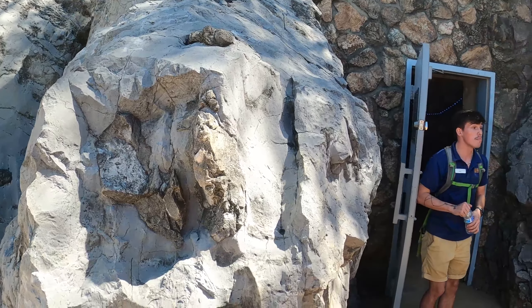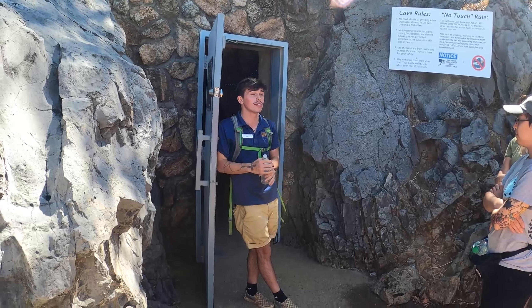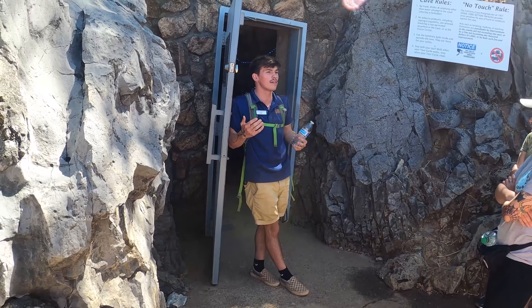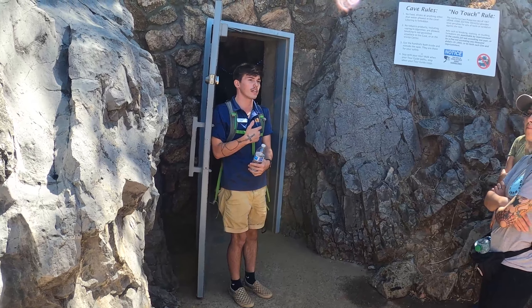When we get a cavity it's painful, an expensive dentist trip, and you get a filling. The cave's lucky — all the formations and crystals you see inside today are the cave's natural filling, like we would get at the dentist. Easy way to think of it, and I'll get more scientific inside.